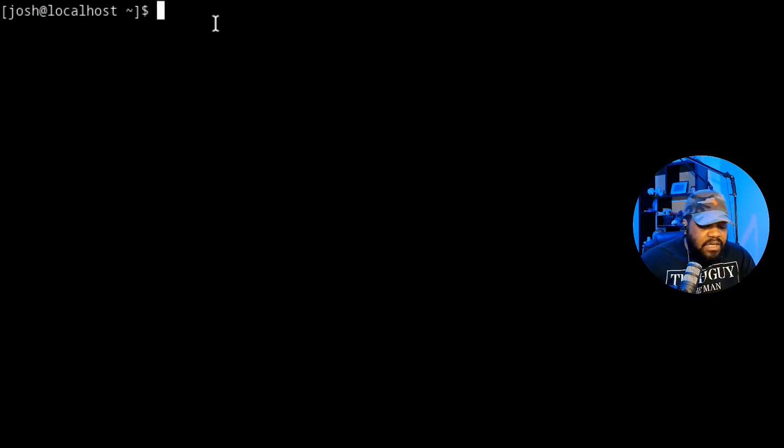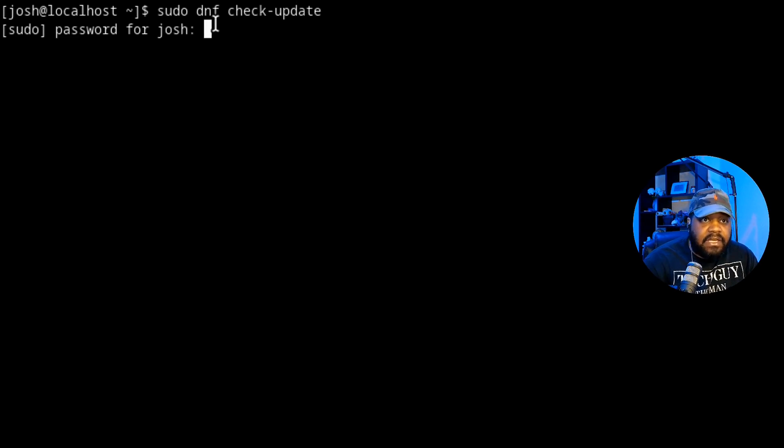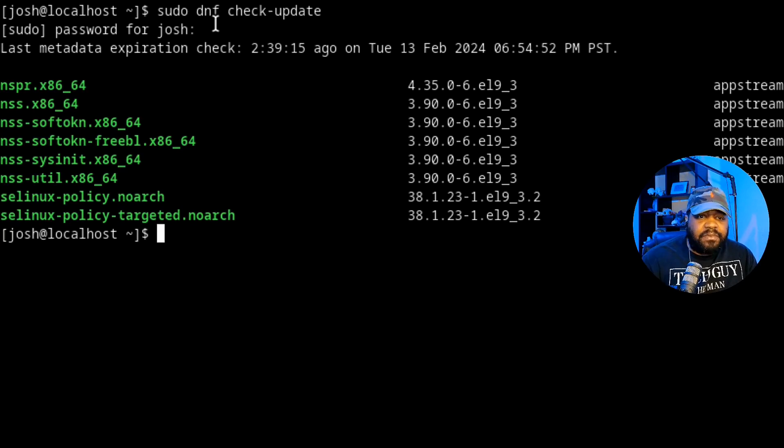So let's go down and run, or at least check for updates right fast. We can use the DNF package manager, and this is the same on any RHEL based OS. So like Rocky Linux, Alma, CentOS, you know, the whole nine yards. You can use DNF. So sudo dnf check-update. And let's press enter, type in our sudo password, and you want to make sure you have an account with sudo privileges. And it looks like we have a couple updates, so let's go on and actually run these updates.